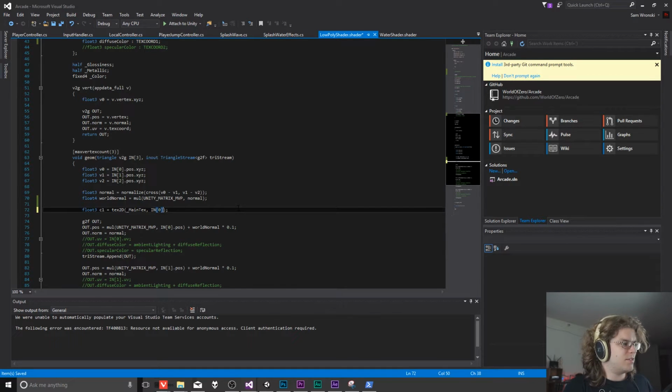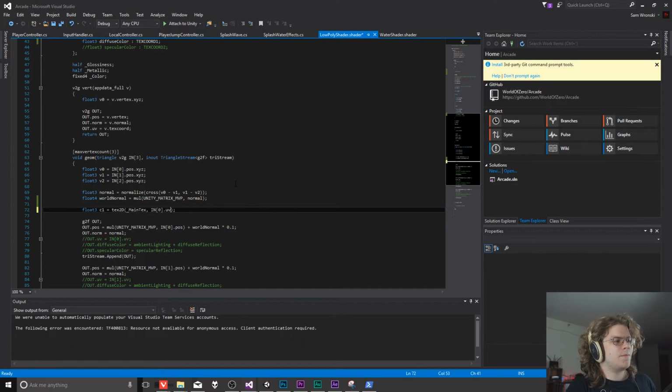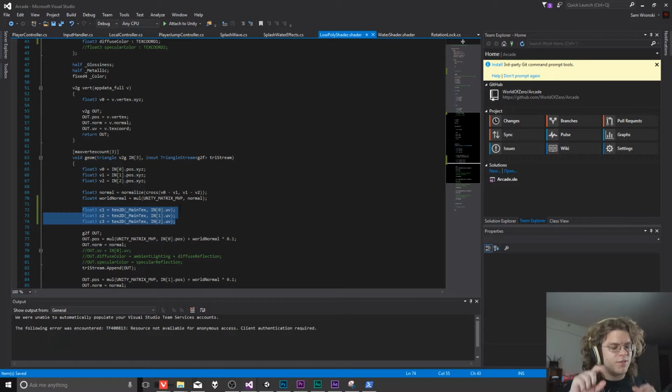So we're going to pass in 0 here, and then instead of the position, we're just going to use our UV, and that should give us our UV coordinates there. We can copy that 2 more times and then plug both of those together. So this should get us 3 colors at the UV coordinates of our triangles.